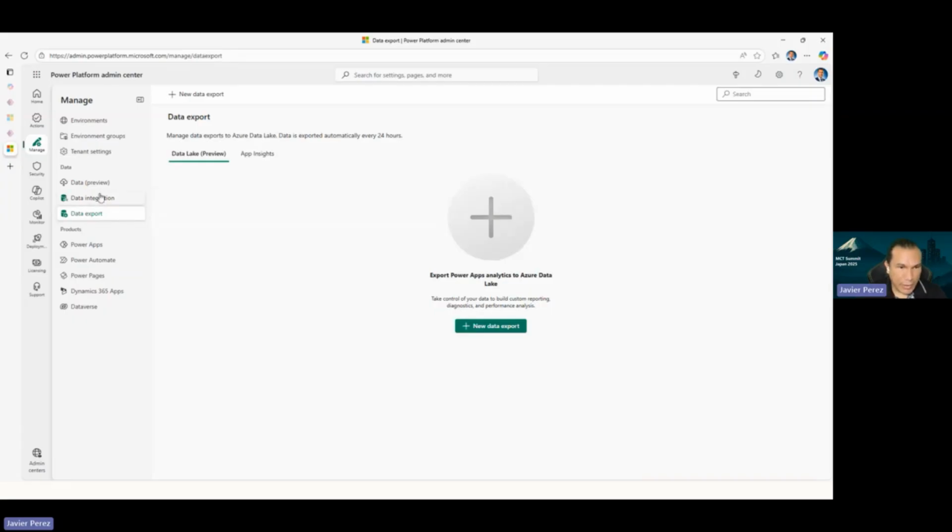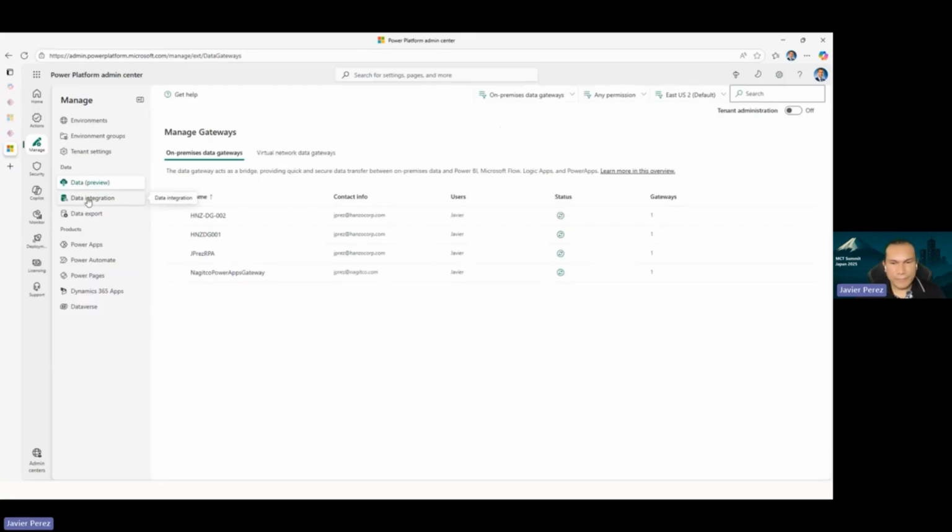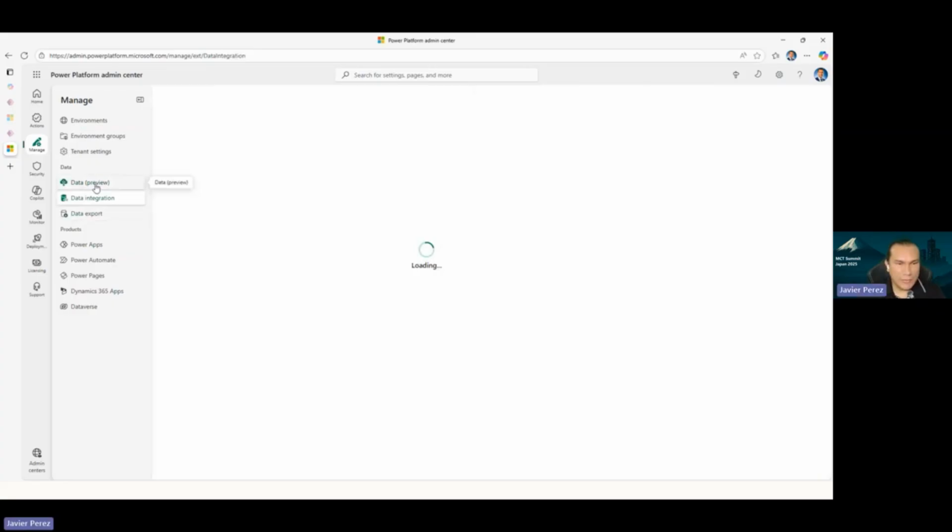Then here you see different features that we can use. Really nice features that we can use.